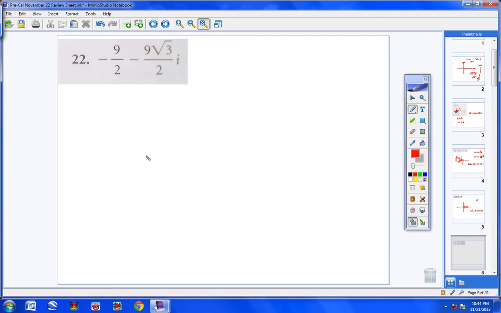Okay, we're going to write this in trig notation, okay? Now notice it's a negative and a negative, so that's going to put me in this quadrant here. I don't mind if I draw it to scale. I know I'm going negative and negative, so I'm going to put a point way down here so I got a nice big triangle I can draw. Draw that line, draw my right triangle, and here we go. The length here is going to be 9 halves, and the length going down is going to be 9 square root of 3 over 2.